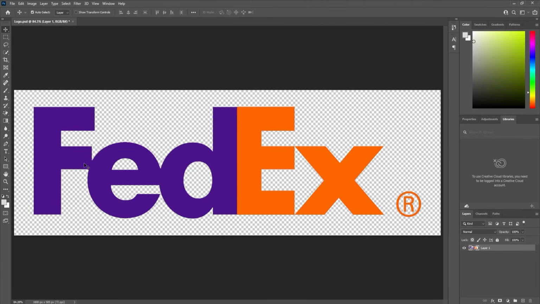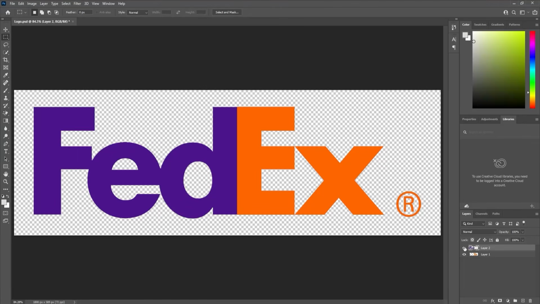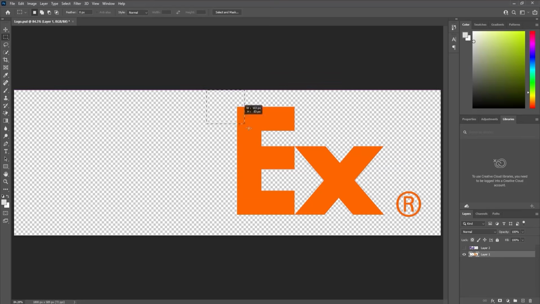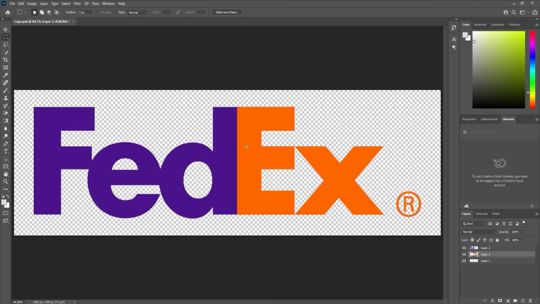So for that, if you see in the FedEx logo, this F is connected with this E. So what I can do is that instead of collecting each and every alphabet, I'm going to select this and this portion only. So I'm going to select my rectangle selection tool and select this much area like that. Try to choose it properly and hit Ctrl X to cut it out. Create a new layer and press Ctrl Shift V to paste in place. Then hide this. Then select this EX, select this and hit Ctrl X. Create a new layer and press Ctrl Shift V and let's hide this.